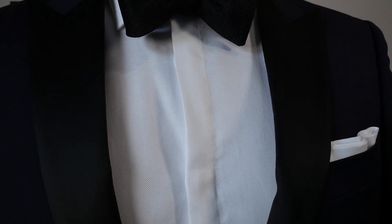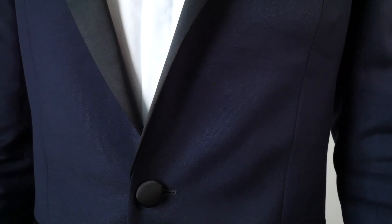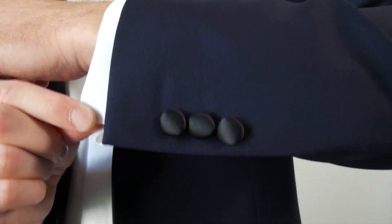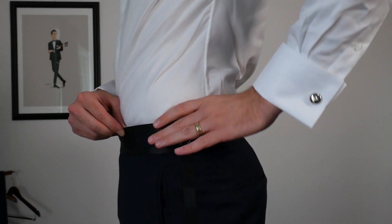To answer some detailed questions: yes, the suits are made in China. They use half-canvas construction and some of the finest wool to deliver at this $500 price point. The tuxedo feels as good as my Oliver Wicks, which is around the same price. Included is a nice suit bag and wooden hanger, comparable to Suit Supply's bags. They have mother of pearl buttons on the shirt, and real shell and horn buttons for the suits and tuxedos. The tuxedo automatically comes with side tabs and suspender buttons. Try-on garments are steamed, washed, and reused.